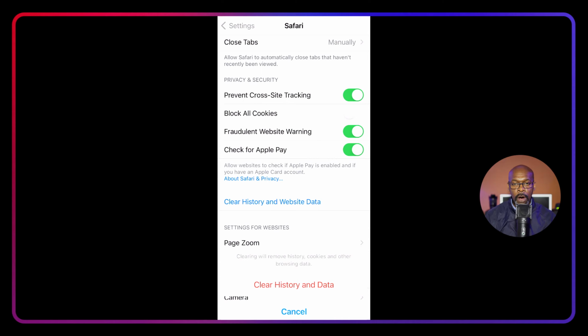Now it doesn't give you any option. You just clear history and data, which will mean that it will clear your browsing history, your cookies, and other browsing data. So you have to think carefully that that's what you want to do.